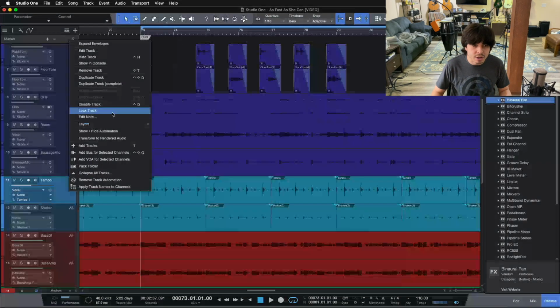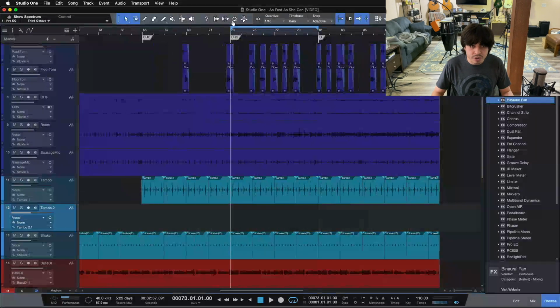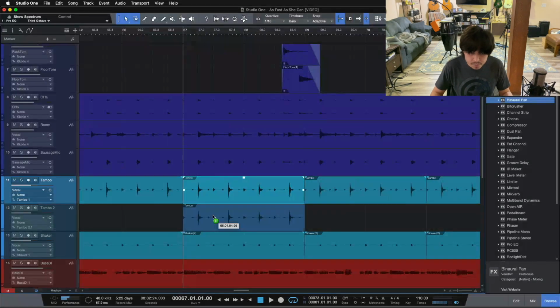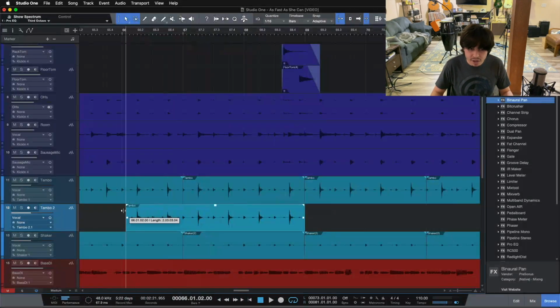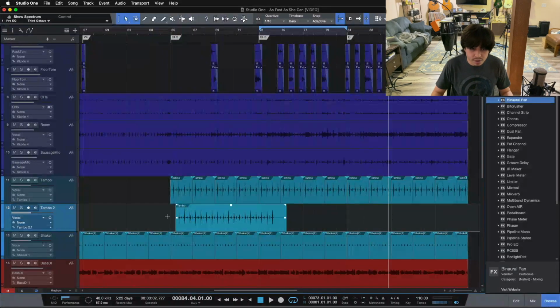So I'm going to duplicate this track here so I can show you how we built it out. For this song, this final chorus here, it's a double chorus and then an outro section. I wanted the tambourine to run all the way through, but the tambourine track that we started with here, if I copy it down, and if you don't know, Alt-Drag will copy it down, it's not that long of a tambourine part if we take a look. So it's just a short little tambourine pass.